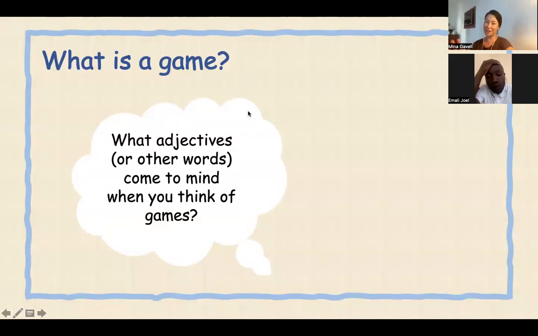That's a good one. That's a good start. That's probably one of the best words that goes with game. Fun. I hope so. Celestine is on the same wavelength. Something fun to do. Sport. Very good. Yes, an element of sport in games. Very good. What other adjectives or other words can we think of that come to mind when we think of games? Entertaining games. Good. So entertaining and fun. Playing. Yes. Amusing. Very good.